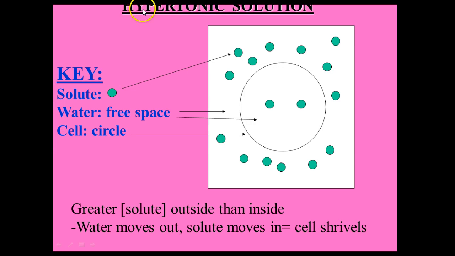And over here we're talking about hypertonic solutions, and as you can see, there is way more water on the inside of the cell than on the outside of the cell. So it likes to move from an area of high concentration to low concentration, and boom, it moves out of the cell.